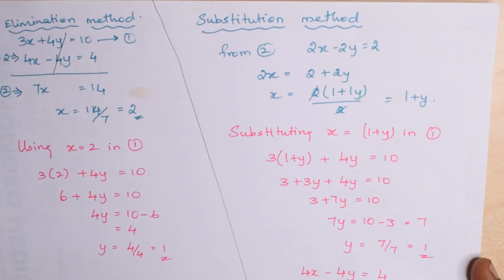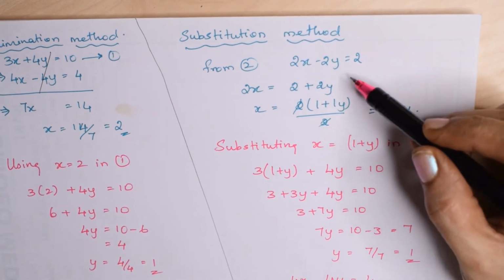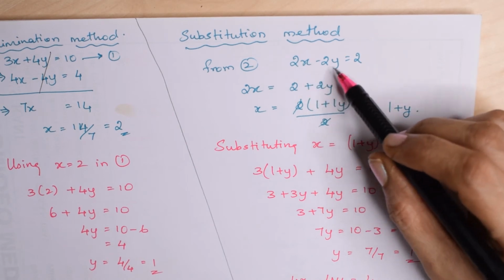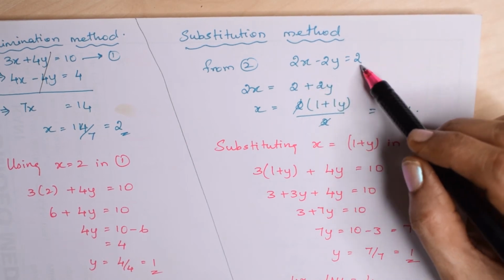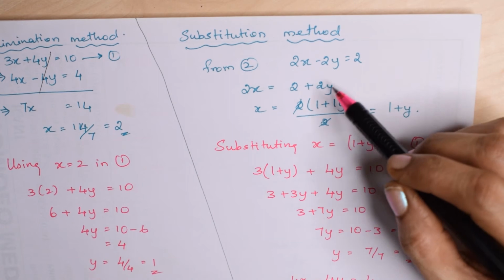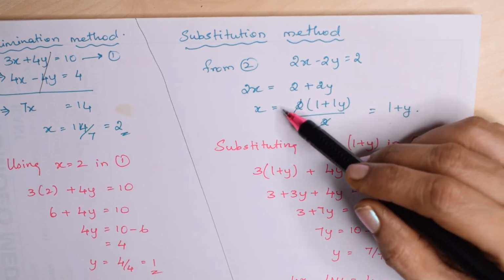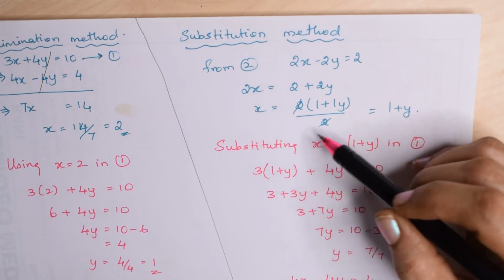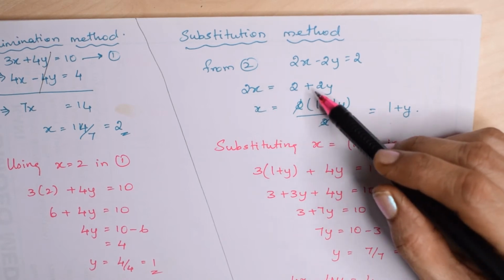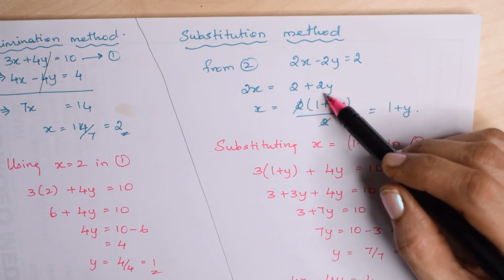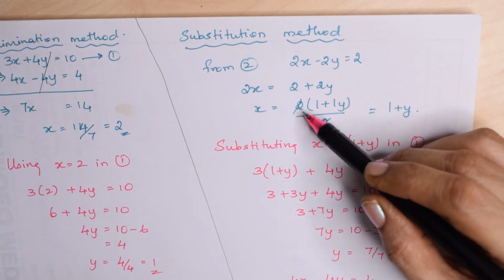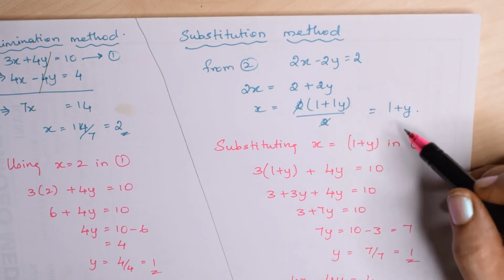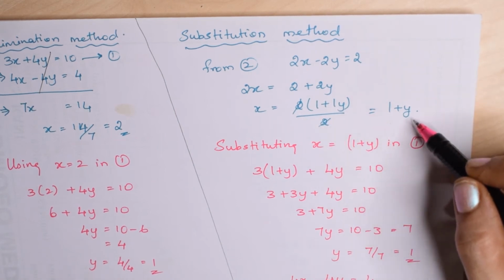Okay. And substitution method, the same way as we did in the last sum, I have written the second equation here. 2x minus 2y is equal to 2. In this, 2x alone I keep in the left hand side. Bring all the y term to the right hand side. It becomes 2 plus 2y. But I want only x's value, I don't want 2x value. So I keep x alone here. Bring the 2 to the denominator. Here again the 2 is a common term for both the terms, right? So I bring 2 outside. So the 2 which is brought outside is getting cut with the denominator, and so x value is equal to 1 plus y.